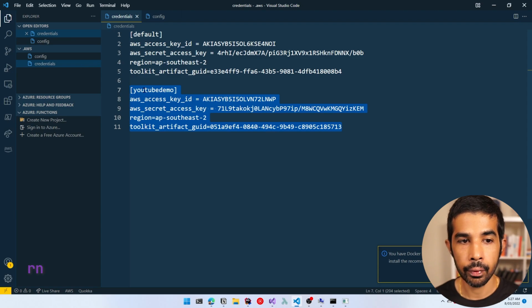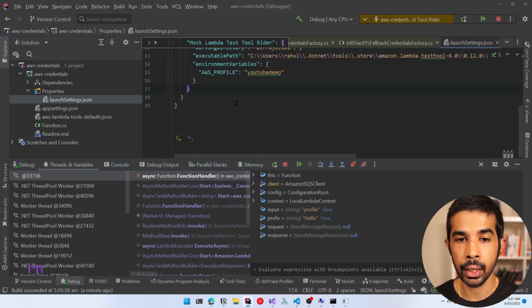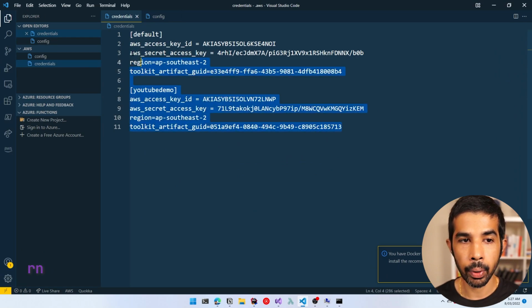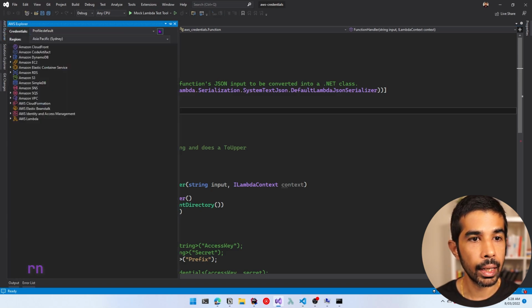Now it is using this particular profile because we have specified the environment variable, which is coming from launch settings.json in this particular case. As you have seen, these configurations are in plain text inside our profile location. But if you're building .NET applications on Windows, we can store this in a secure credential store. So let's navigate to Visual Studio, go to AWS Explorer and click the Manage Profiles or Add Profiles button.